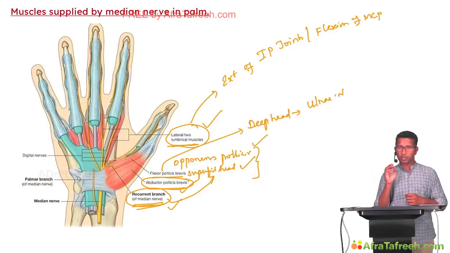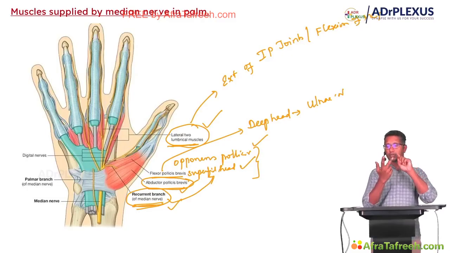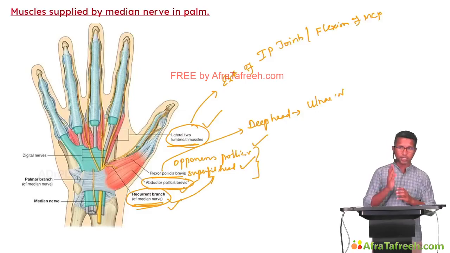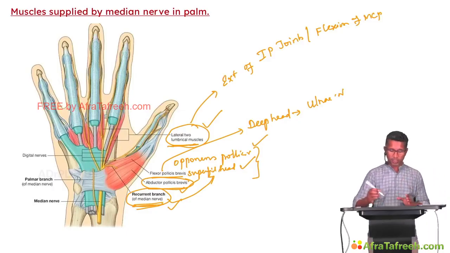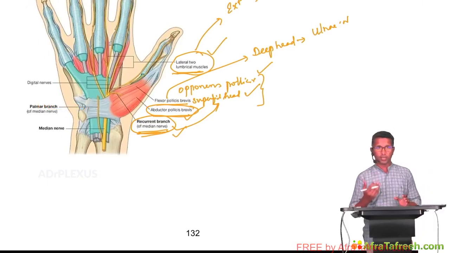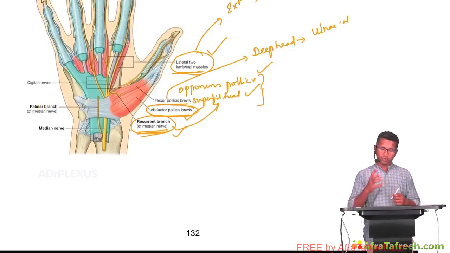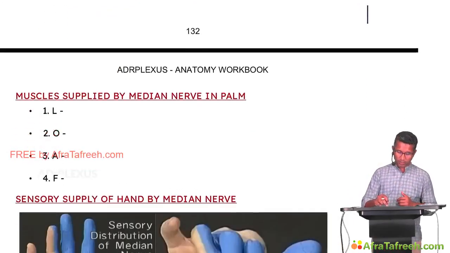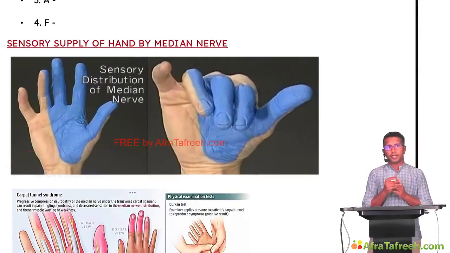So when the median nerve is injured, or when there is a lesion in the median nerve, the lateral two lumbricals will not work. So the index finger and the middle finger will go into clawing. That is called a partial claw hand. So please remember, guys, when the median nerve is not working, you have these kinds of problems. The patient will also have difficulty in flexion of the fingers. So when the median nerve is not working, the patient will have a lot of deformities and a lot of deficiencies in the palm.